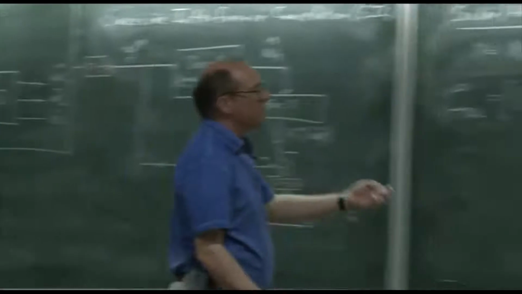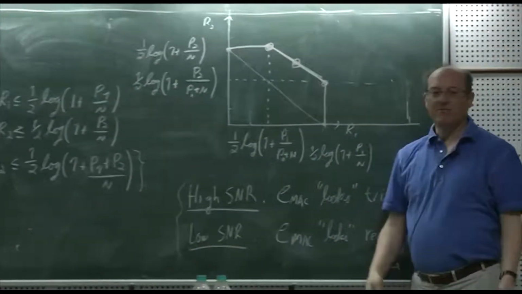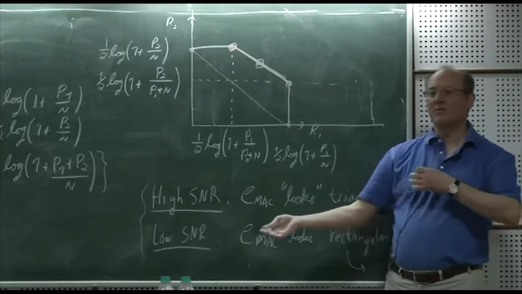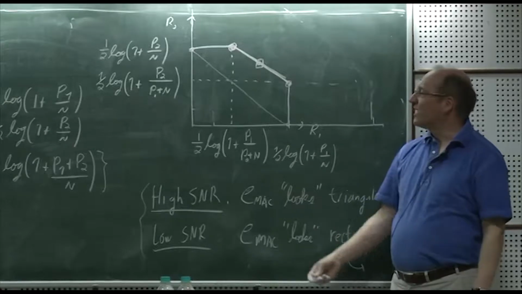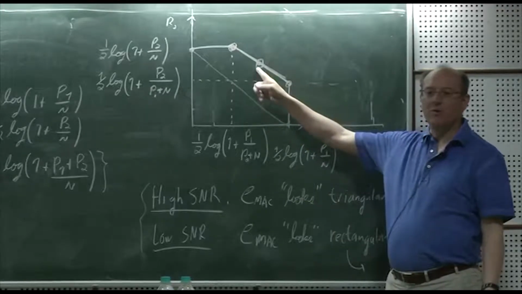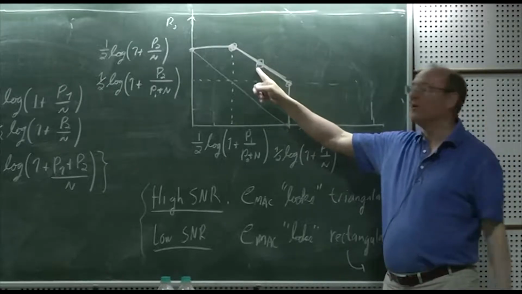So one disadvantage of time sharing, like suppose I want to get to here, is that I have to now use 2 modes of operation, right? And that increases the delay and the control overhead. So it's natural, if I want to get this point, I'd like to do it within one block. How do I do that? Okay, and we'll talk about 3 different methods to do that after lunch.